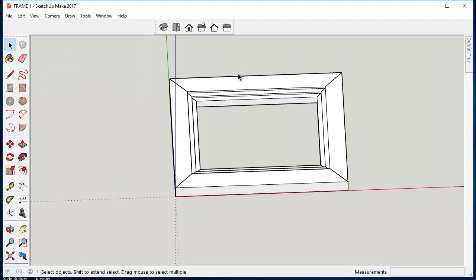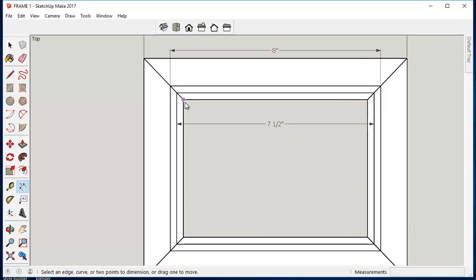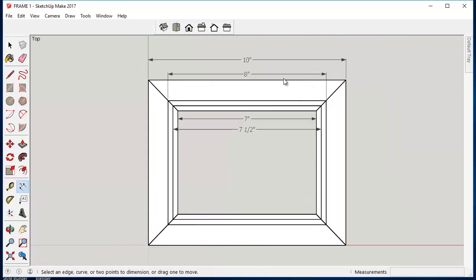If I want to now, I can turn this into a 2D drawing by simply unchecking perspective, and you see I've got the view toolbar up at the top here, and if I just click on that, that gives me effectively a 2D drawing, and I can then just dimension the whole thing like this. You can see I can pick them up. Oops, I've lost that one. Okay, never mind. That one, we'll take that one inside. And again, I'll do that one. There we go.